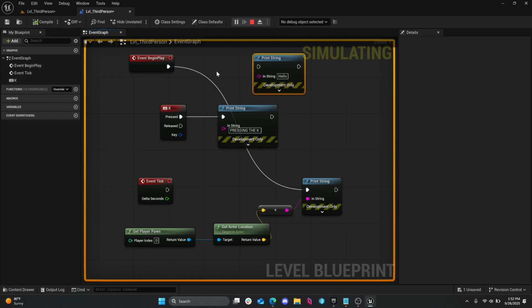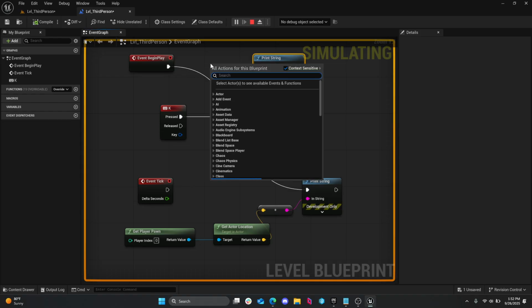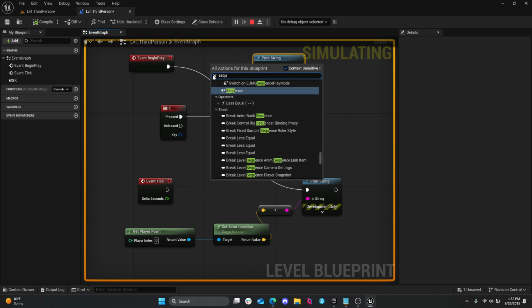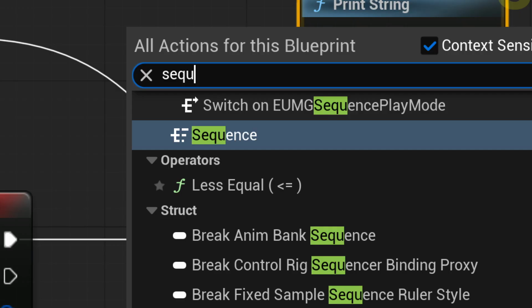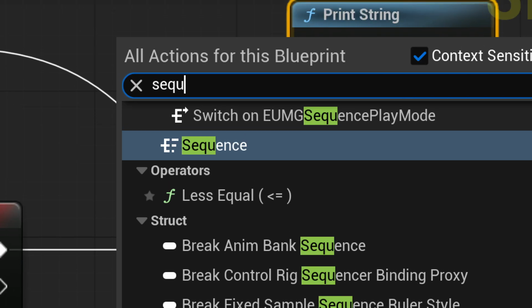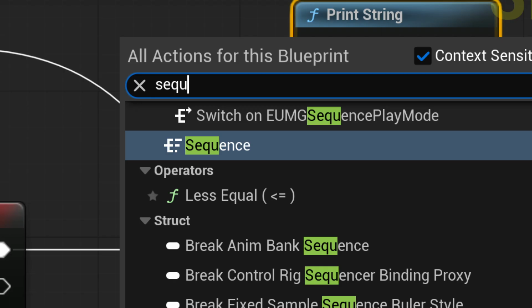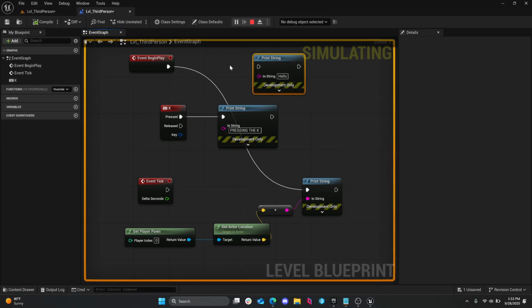Before I show you how to keep that reoccurring and happening every frame, I want to introduce a new node here called the sequence node. This is a little confusing because we use sequencer and there are sequences in Unreal, but there's also a node called sequence, which I like to think of like a power strip. You plug it into the wall and then you get 8 power outlets from one.